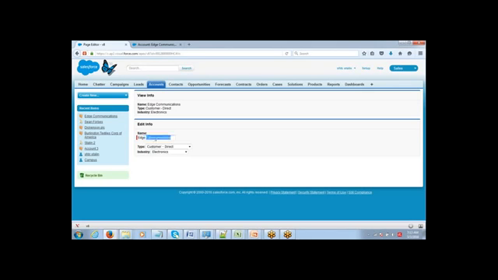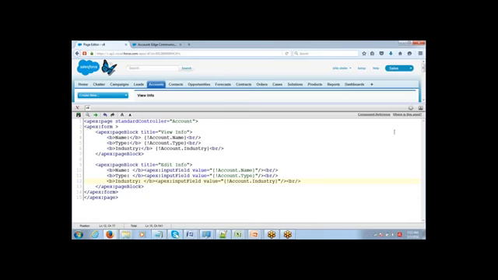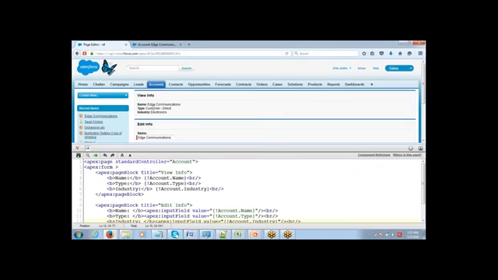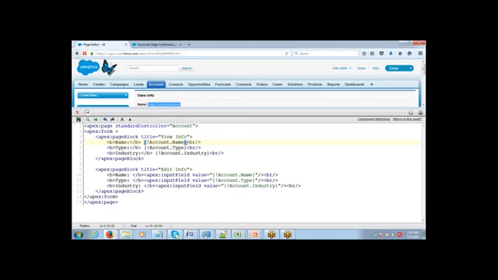So now we are on the Visualforce page, and we see that we have called the same account name in two different ways. One is read-only. If you just write this formula without anything, you see the information as read-only information, and you don't have an option of editing it. If you want to display it as an input field, all you have to do is use the input field component. This is the same thing I am trying to show here as well, but here I have put it inside another component called the input field component.